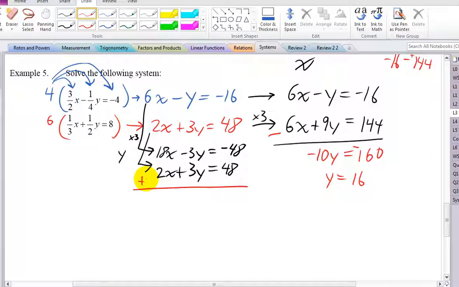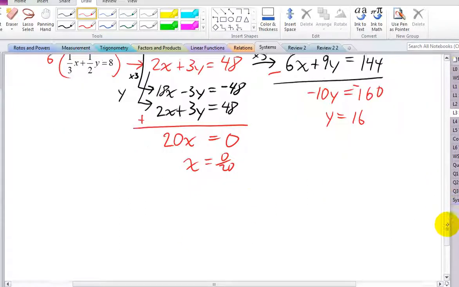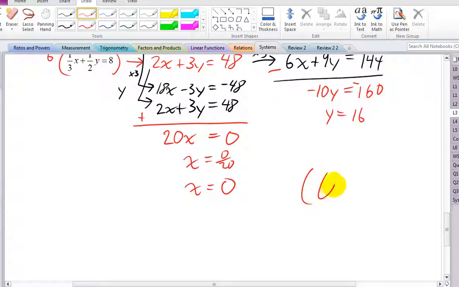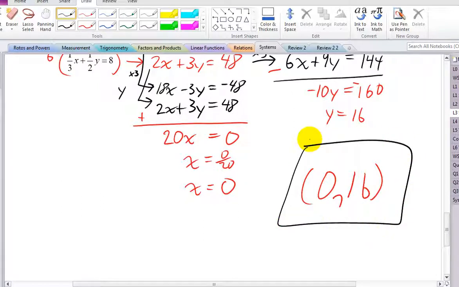So we get 20x, which is okay, but something must be wrong because we get 0. Like, that can't be right. Oh, 0. Oh no. Well, that's okay. Then go 0 divided by 20. Oh, it's undefined. Oh, wait a second. If you actually do it on your calculator, 0 divided by 20, it's only 0. It's okay, folks. X equals 0. Right? Sometimes 0 will be one of your answers. Double check your work, but you know what? It could be possible. Okay?